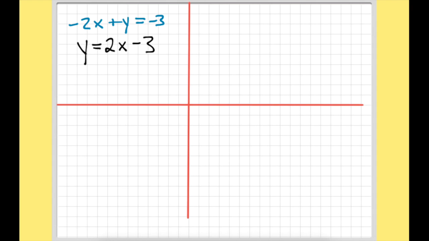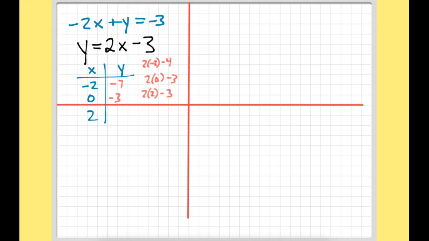Now, we can make a table. We'll use 3 points just for good measure, just to make sure that we're doing it right. Because if we only have 2 points and one of them is wrong, then our line's going to be way off. If we have 3 points, then the third one acts as a check to make sure that we're right in line where we should be. So let's use negative 2, 0, and 2. If I plug in negative 2 to my equation, 2 times negative 2 is negative 4 minus 3 gives us negative 7. If I plug in 0, 2 times 0 minus 3 is 0 minus 3, which is negative 3. If I plug in 2, 2 times 2 is 4 minus 3.